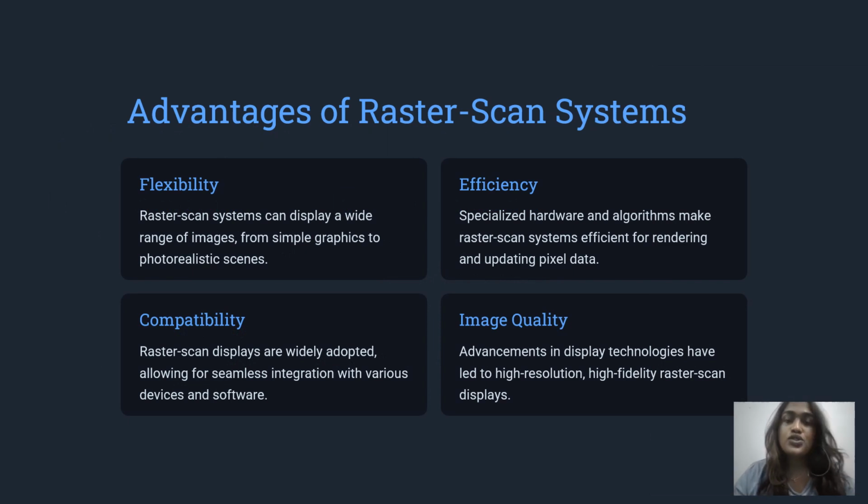Now let's see the advantages of raster scan systems. Flexibility: raster scan systems can display a wide range of images, from simple graphics to photorealistic scenes. Efficiency: specialized hardware and algorithms make raster scan systems efficient for rendering and updating pixel data. Compatibility: raster scan displays are widely adopted, allowing for seamless integration with various devices and software. Image quality: advancements in display technologies have led to high resolution, high fidelity raster scan displays.